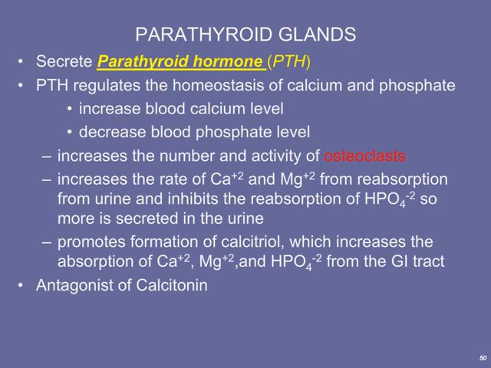Remember, osteoclasts were the cells that eat or break down bone. As they eat or break down bone, they free up calcium, which is put in the bloodstream. They also free up magnesium. Parathyroid hormone is an antagonist of calcitonin. That is, parathyroid hormone tends to elevate blood calcium, whereas calcitonin tends to reduce it.